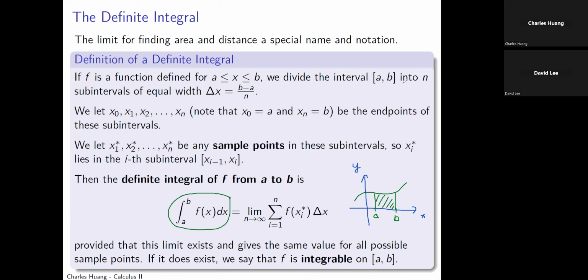So you notice as we read through the instruction, we have a function between A and B over this interval. And we actually have a process, right? We first divide it into n little rectangles, and this is my width. And then we try to find some endpoints on the intervals, and we pick a point in these little intervals. And it turns out it doesn't matter where we pick. It doesn't matter where the sample point is. This is called the definite integral from A to B. And this is what we use to represent the area.